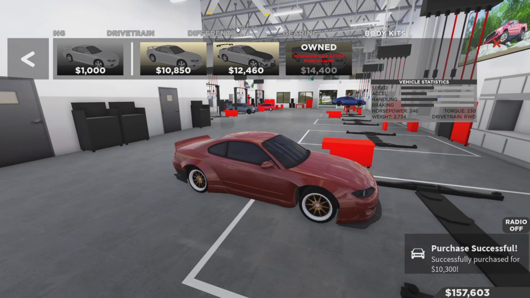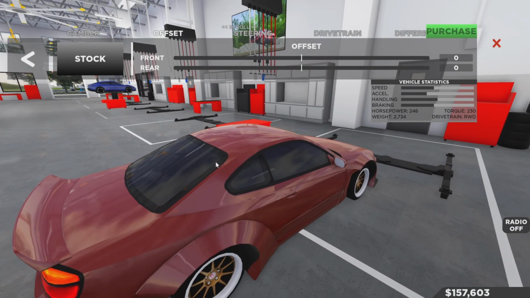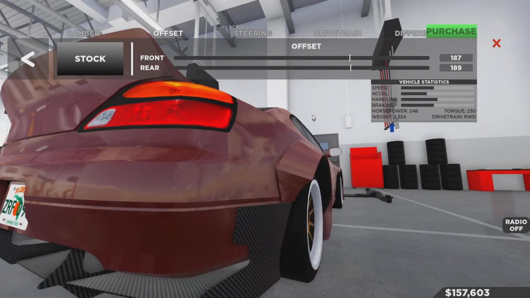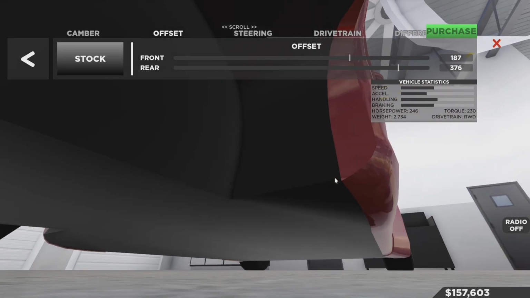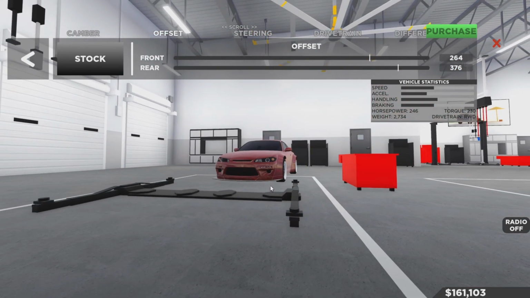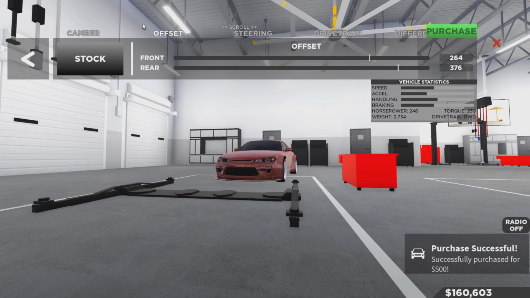Then we're gonna mess around with the, where's that? The offset. You know, I'm gonna bring my wheels out. Let's see how this looks. Bring the rear out a little, right about there. Then we bring the front out. Right here, boom, boom, boom. That's just for right now. Boom, we're gonna bring the front out.